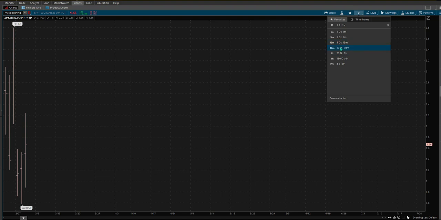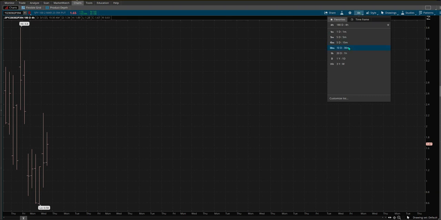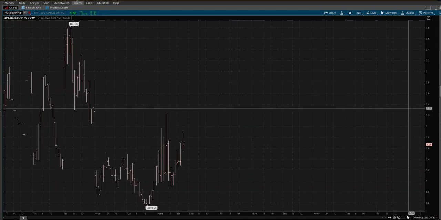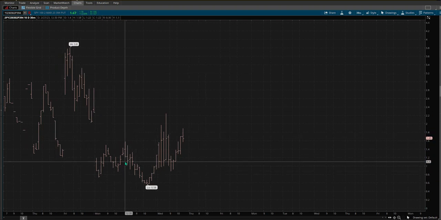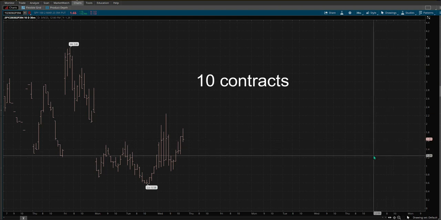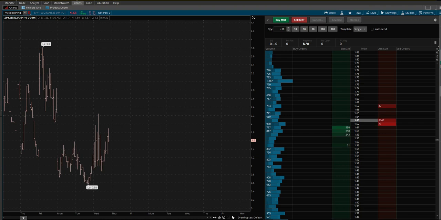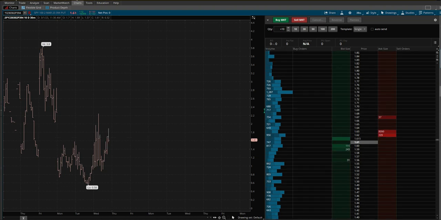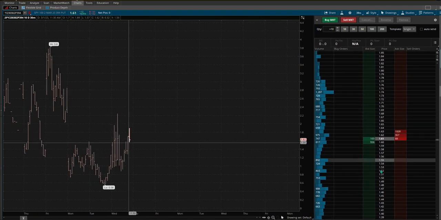I'm going to go into say a 4-hour chart. I might have to go 30-minute chart. Okay, so this is where this option is right here. You know, the options have their own charts too, and it came down, bounced up. So it's right here at 163. Now, if I buy 10 options of this, and this is how I trade it, I would go into active trader. It's kind of big right here. And that's the price.